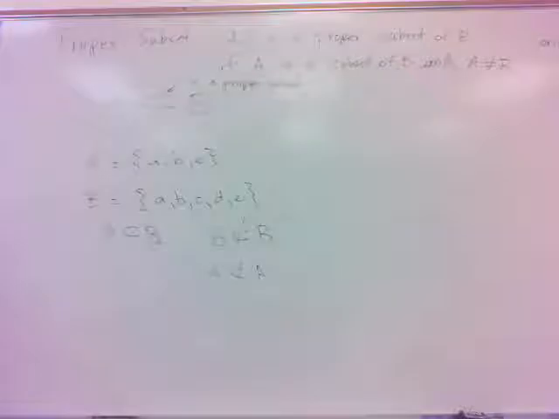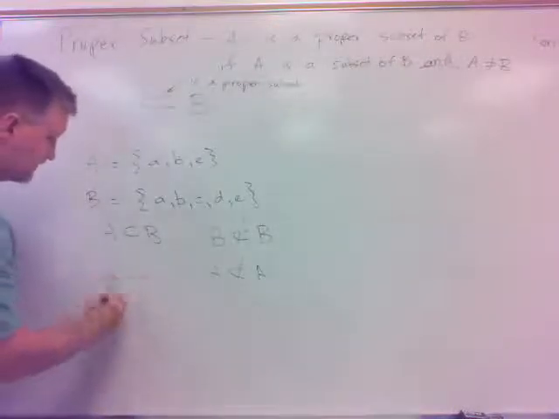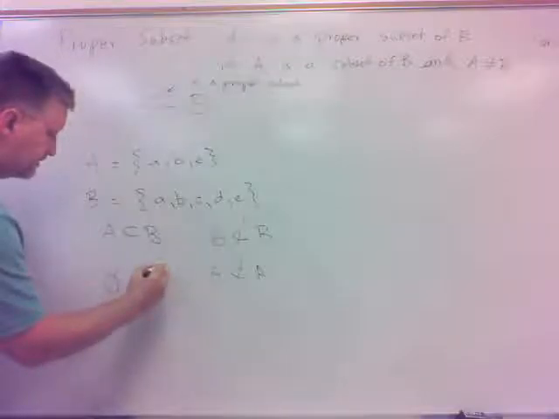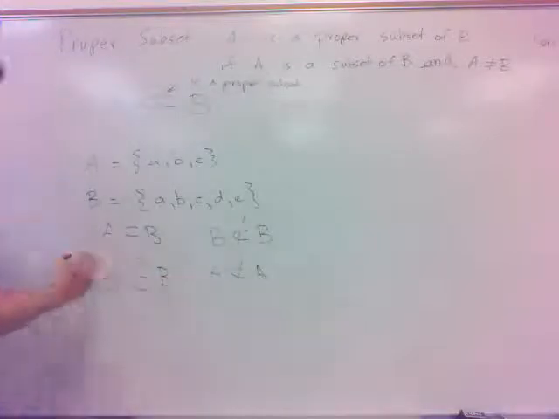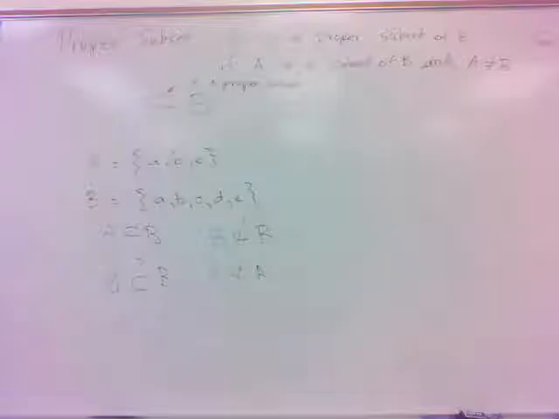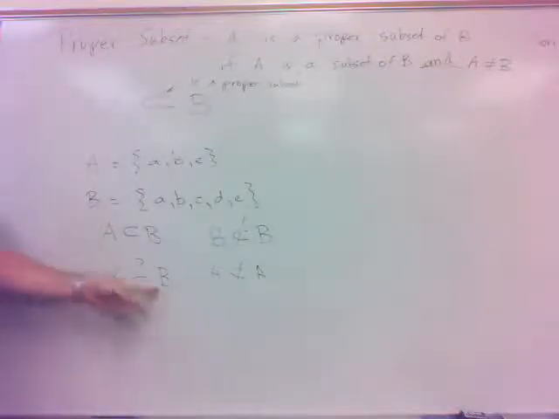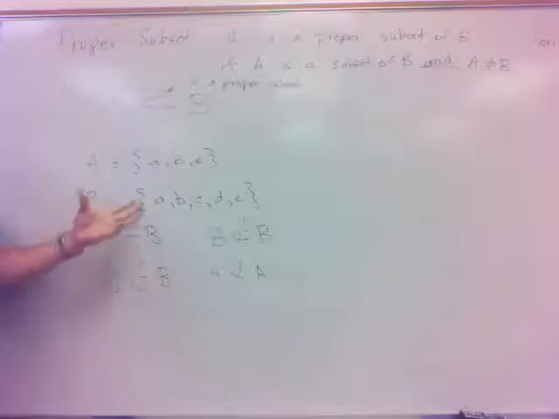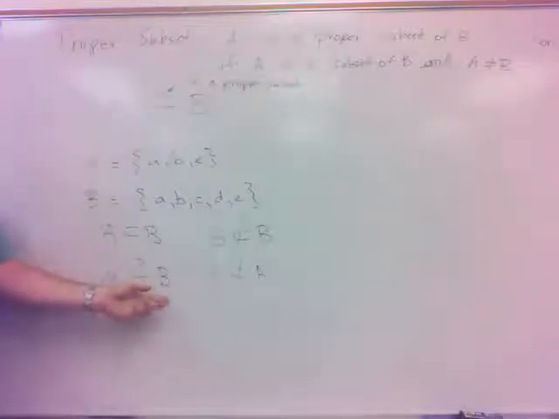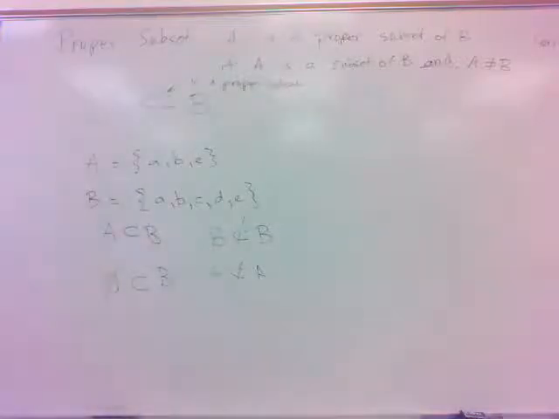So what about the old empty set? The empty set is a proper subset of B. True? Well, like we said, to be a proper subset, it has to be a subset, which we know it is, and it has to be smaller. Is this smaller than B? Yep. So the empty set's a proper subset of B. Okay?